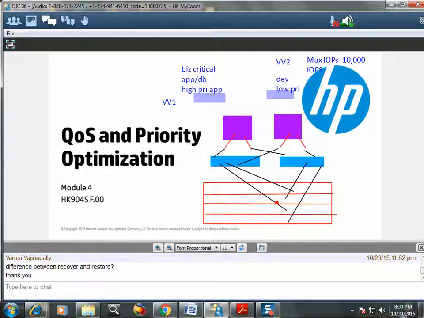There are a number of other things I've got to talk about here, and talk about how it works. But at the end of the day, I like to say that priority optimization and quality of service is a front-end mechanism. So in other words, let's say this DBA for this database comes to you today and says, well, man, yesterday everything was fine performance-wise. Today I'm taking a big performance hit. You do some troubleshooting as an admin. First of all, it may not be the array. The array may not be the bottleneck, but let's assume you do some troubleshooting.